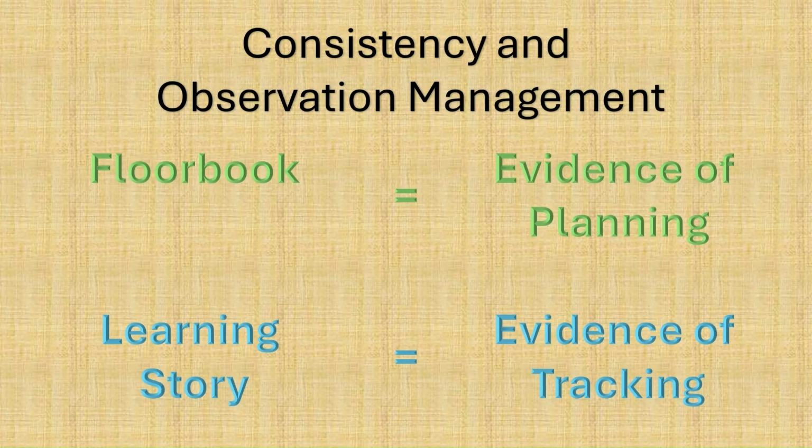Everyone in the setting can write an observation, then possibly key workers track the learning through the system that is in place in your setting. Key workers will know where the child's learning is and what individual children are developing towards. Then they evidence the observation within the learning story. If the process of observations is such that the observations can be put straight into a learning story, then practitioners and key workers don't need to rewrite anything.